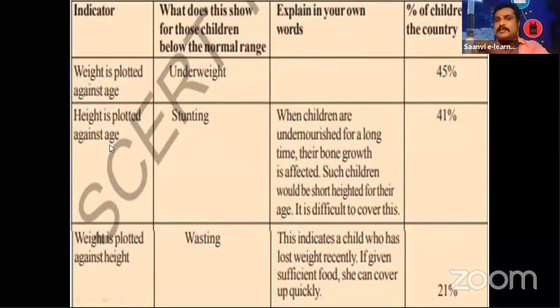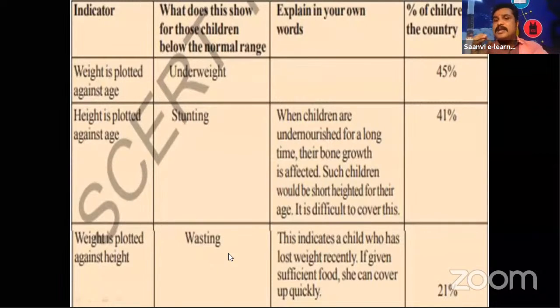Some people you can see in your surroundings with short height. They are not growing. 41% of people we have in that. When it comes to wasting, a term, you have low weight for the height. Low weight for the height. They have height, but there is no weight. Some people are very tall, fine, but when it comes to strength, there is none.